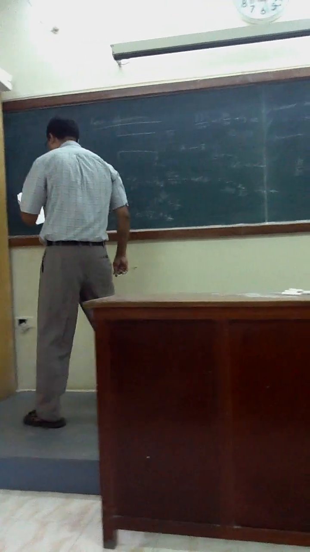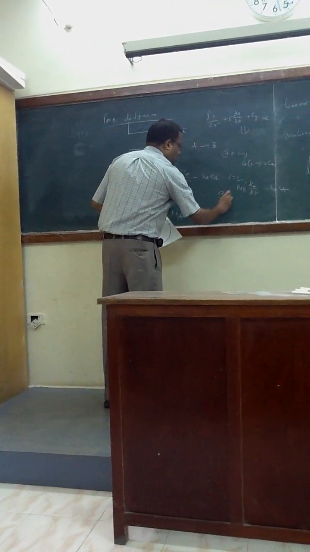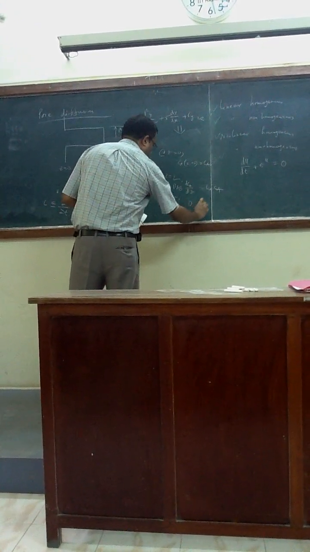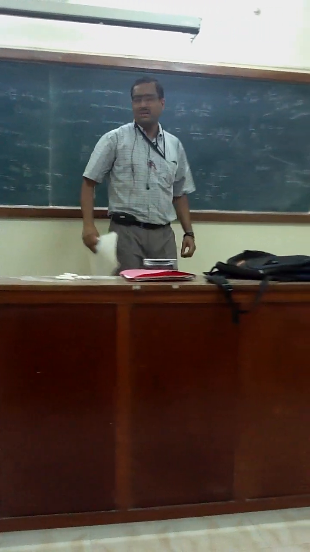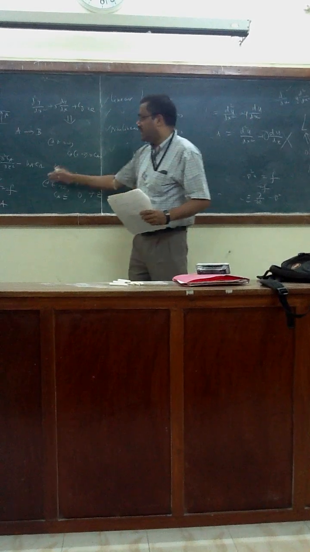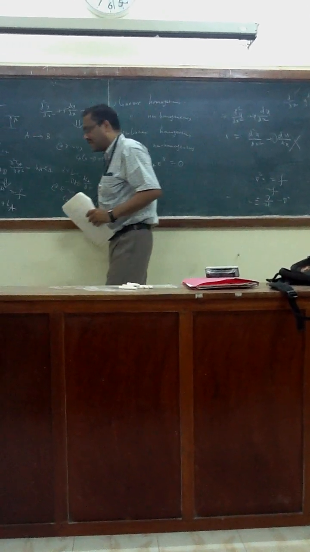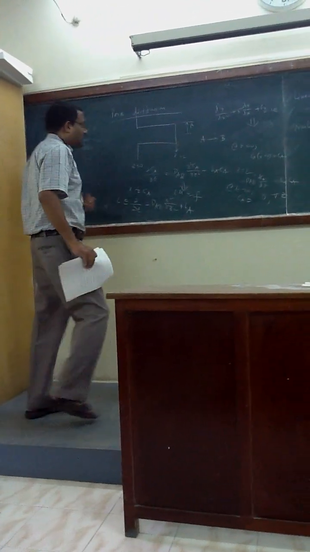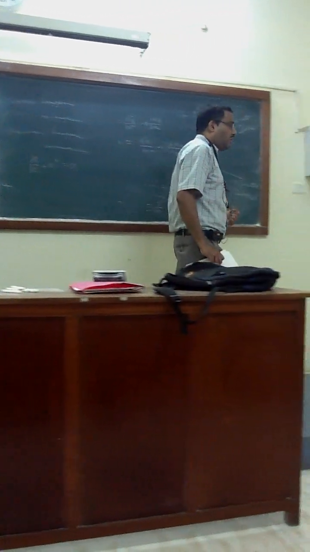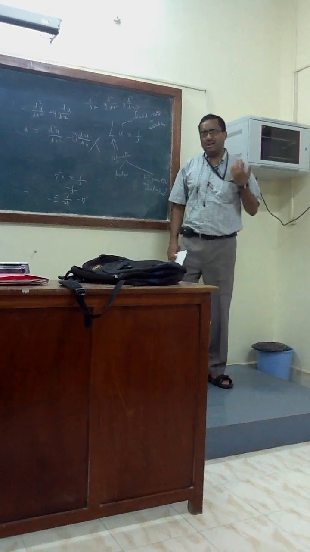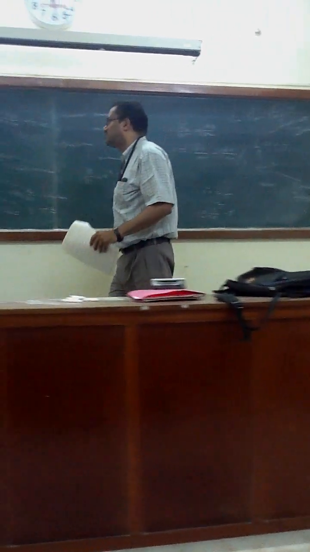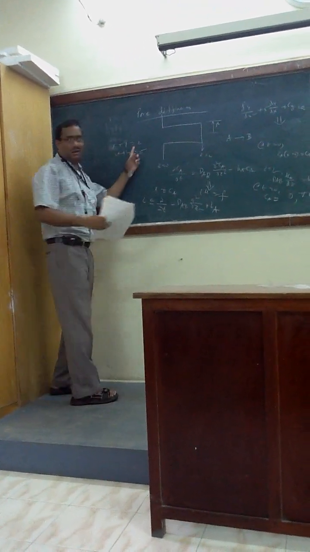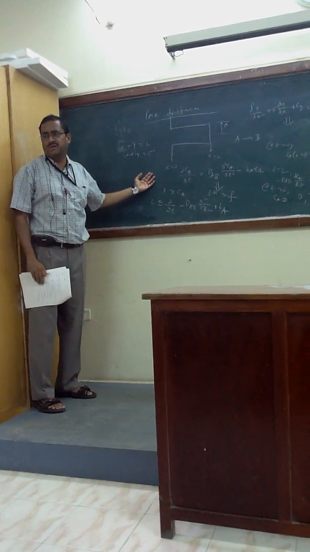And of course, at t equals 0, we have to specify Ca equals 0 for all z. Okay? So if you define all the boundary conditions, then only can you solve this problem. Now you can see the differential operator is so complicated. When we talk about an algebraic system, Ax equals B, where A is the matrix operator, we don't need any boundary condition. Directly you can solve, right? If you want to solve x plus y equals 2 and 2x plus 3y equals 5, we can directly solve it. It is school level mathematics, no boundary conditions required.